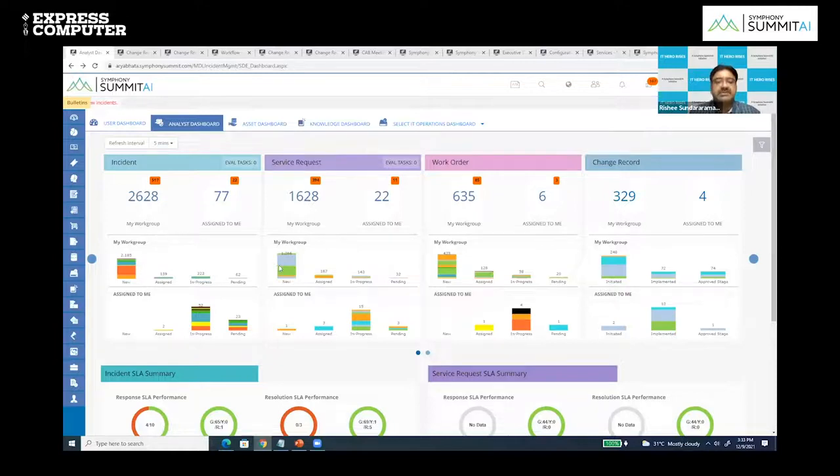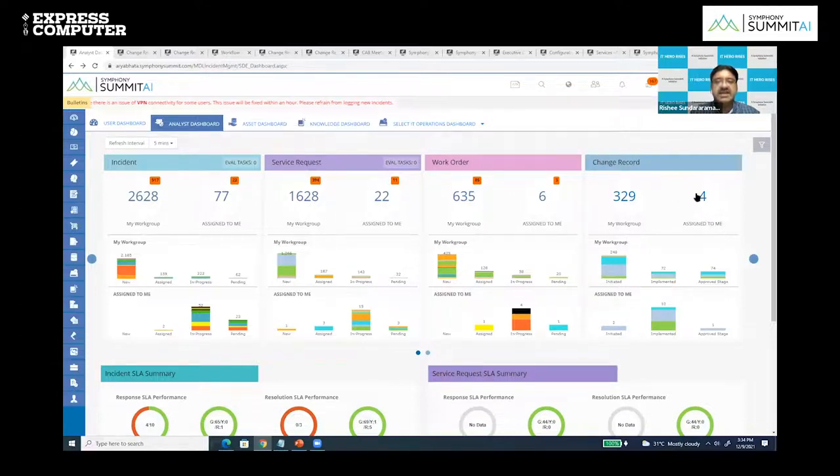One of the key aspects is, as you know, Summit is always a multi-tenant platform, right? For each and every business unit within your organization, you can deploy this process, whether it is incident, request, or change. And of course, every technician will have his own dashboard, or his workspace, we call it, where the analyst or technician can know what are the change records that he is associated with, and what are the things that have been assigned.